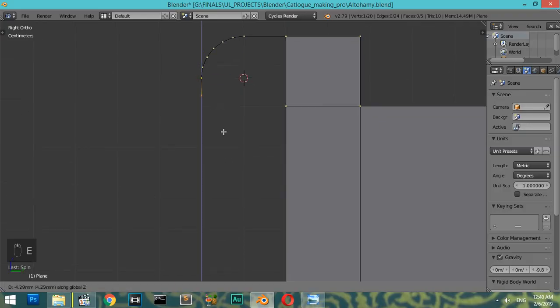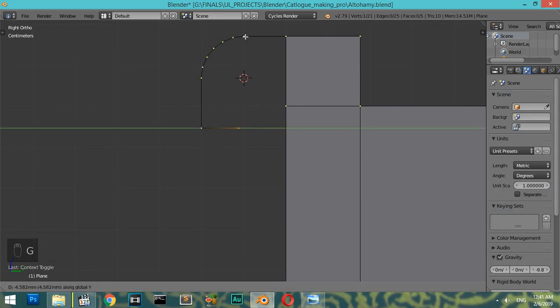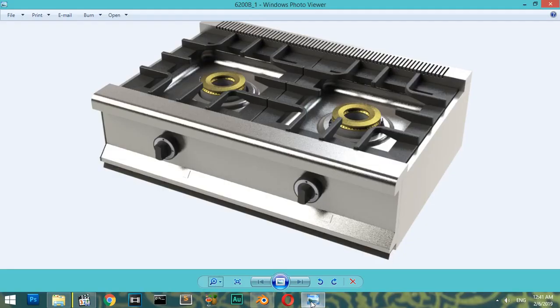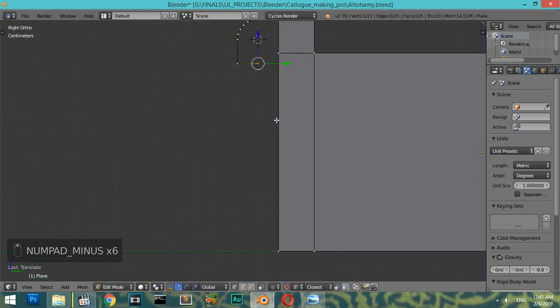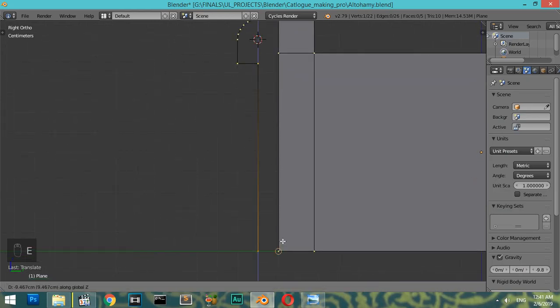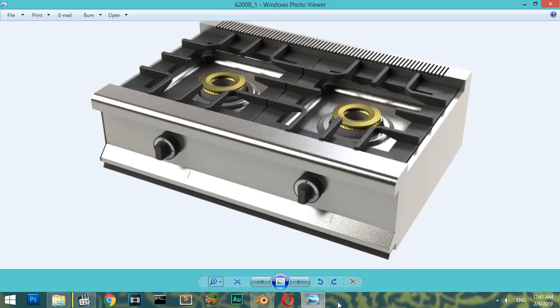Then I will extrude in the axis to this distance, extrude in the y-axis, activate snapping, and move in the y-axis to this distance. So let's see what we have more, and after that we have extrusion in the axis. I have deactivated the snapping now, and we have some angle here.